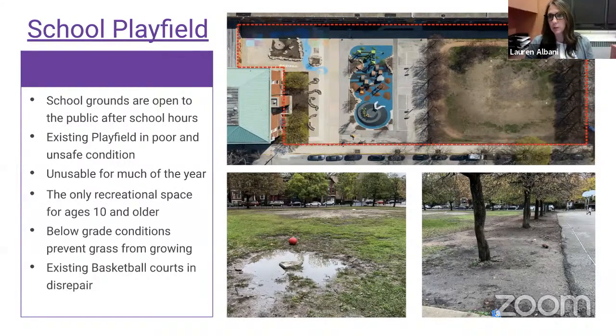We've tried hard to get grass to grow. We had a group of parents that spent a whole summer trying to get grass to grow in there. Unfortunately, it did not work because we learned that 10 inches underneath the surface, there used to be a building. So there is a foundation there, so grass cannot grow. If you look in the middle here, you'll see the basketball area. That's also in disrepair. There are holes where the kids would play. It's in bad shape as well. So we're looking at this whole area to the right, mostly.